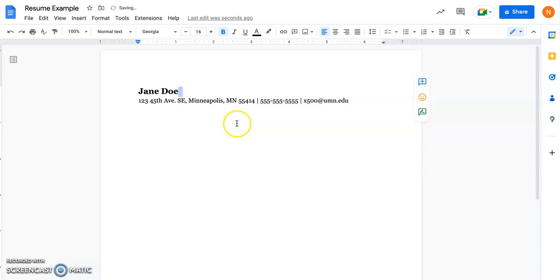And it's a really good way to divide information that's in a line or in a sequence like this. Some other ways that you can format your header, if you don't like this format, you can also put your information on 2 separate lines, or even 3 separate lines.